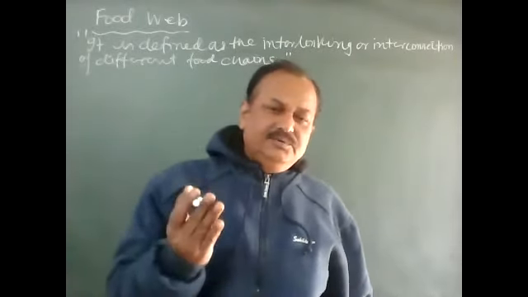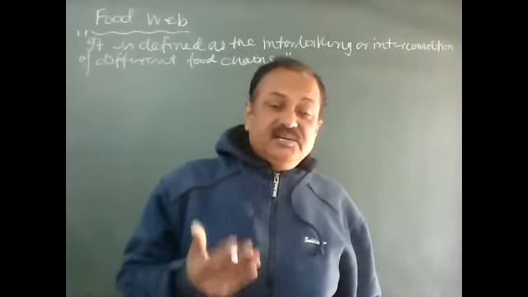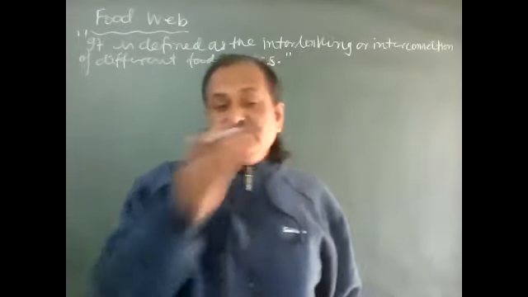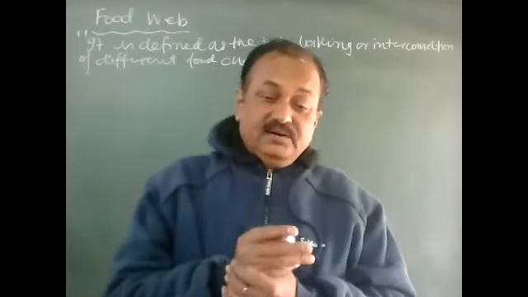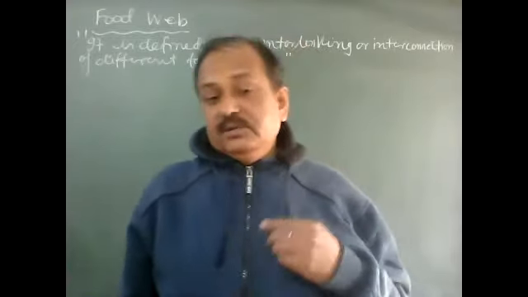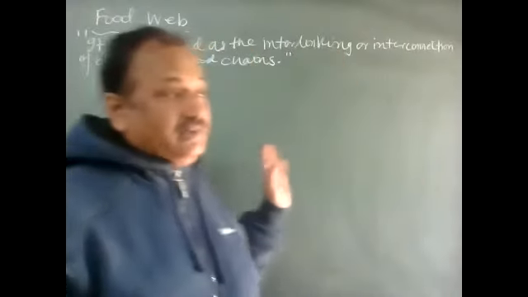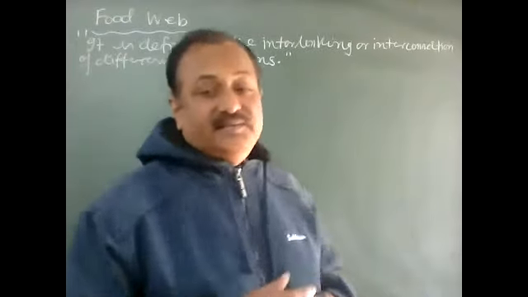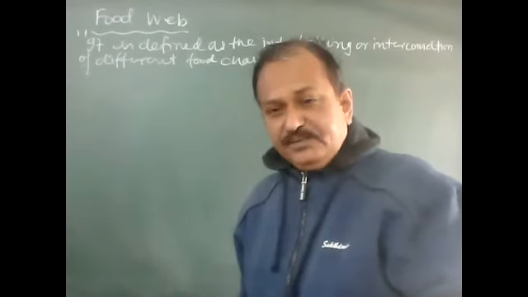You know, web, we say web. Internet, world wide web, we say www. It means world wide web. When the entire world is connected to a common network, we use the internet for our purposes, so it is simply called web also. www, world wide web. So children, similarly here in food web also, the different food chains are connected at specific places.